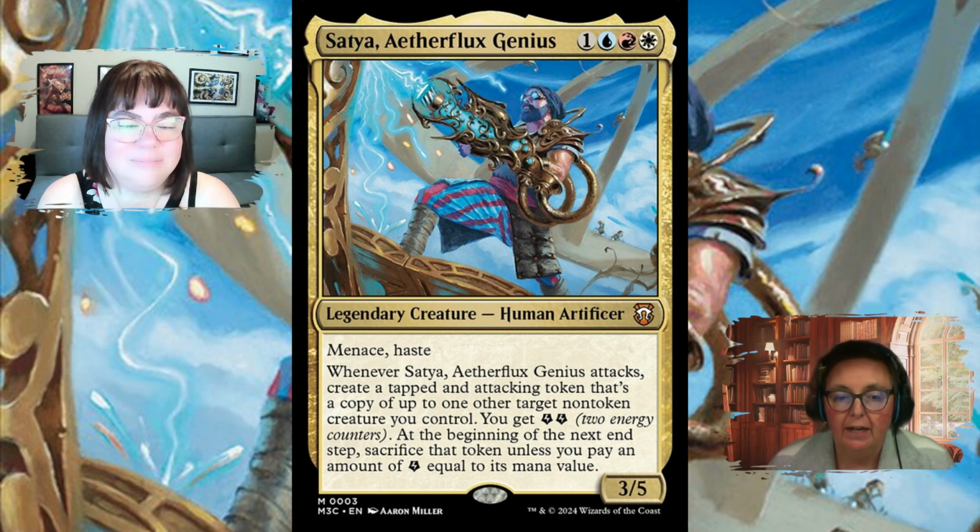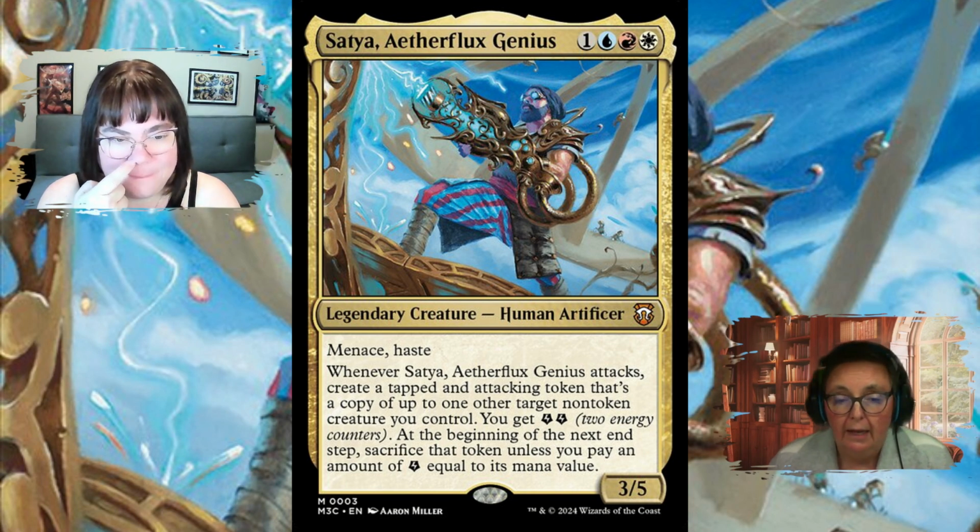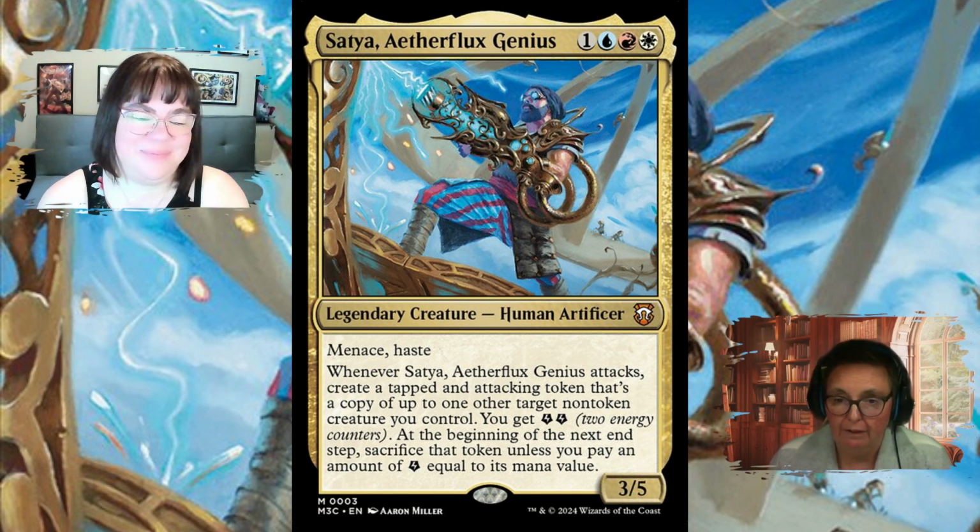And at the beginning of your next end step, you get to sacrifice that token unless you pay an amount of energy equal to its mana value. So depending on what you're copying and how much energy you have, we'll see. So that could be really fun.